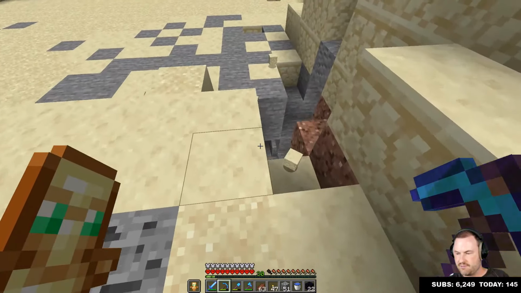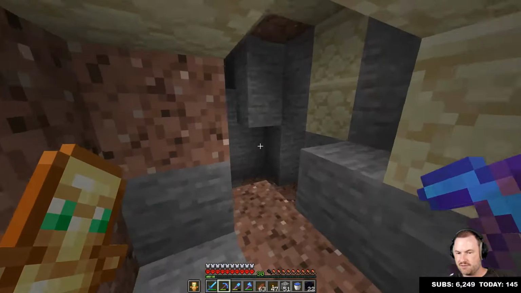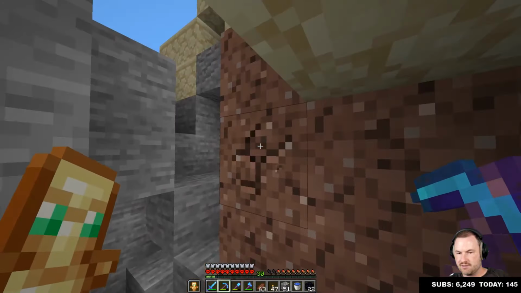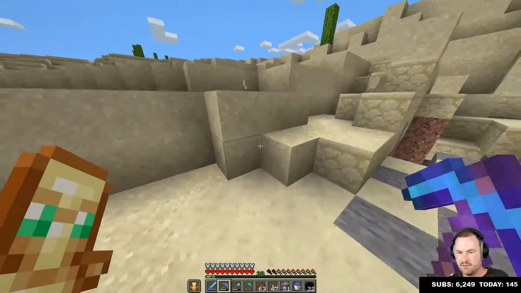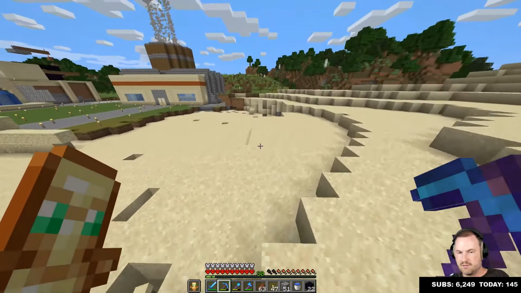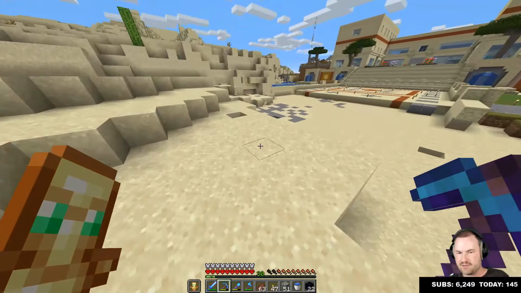Gravel is technically finite, but, gestures at a small isolated patch of gravel. Uh-oh. I guess there's gravel along the rivers and stuff mostly, right?